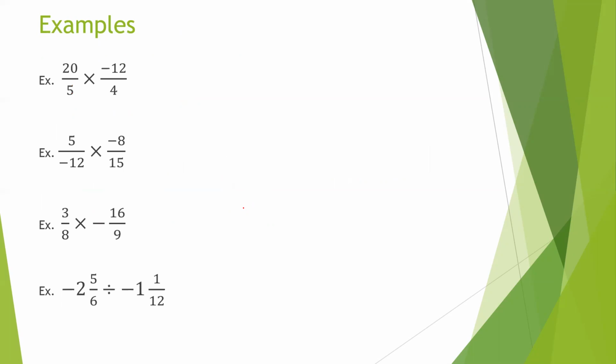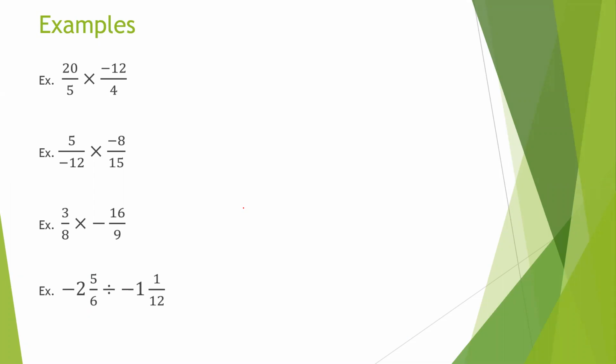But like I said, grade 9 is kind of like your practice grounds, right? We're just getting familiar with this. So let's try these examples. I hope you try them out yourself first, but let's do them together here in the video. For the first two, I'm going to use the cross-canceling method. For the last two, I'm going to show you how to just multiply it like normal, but I will also briefly mention the cross-canceling method you could use as well.